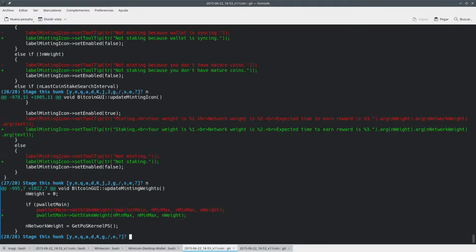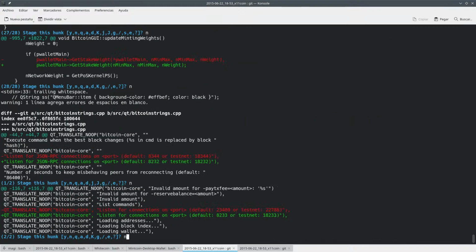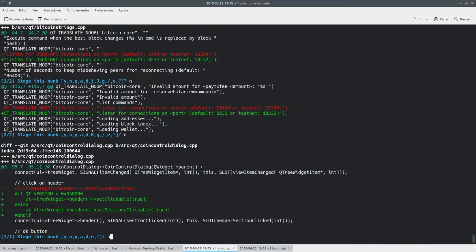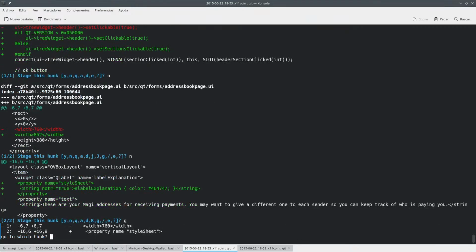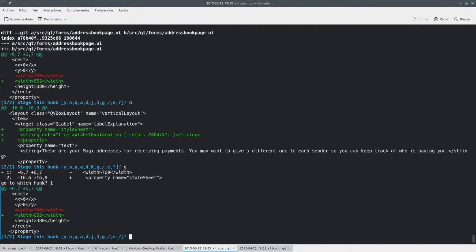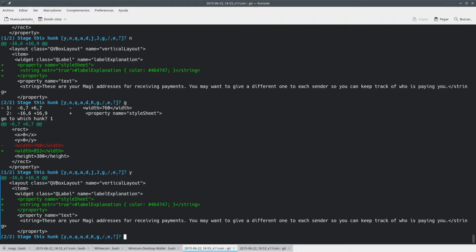We just want to save something about changing the colors or the style sheet or whatever. Wait, we want to add this one. Maybe we can manage to go back. So the first one, yeah, we want this one. This is also a style sheet. Yeah.